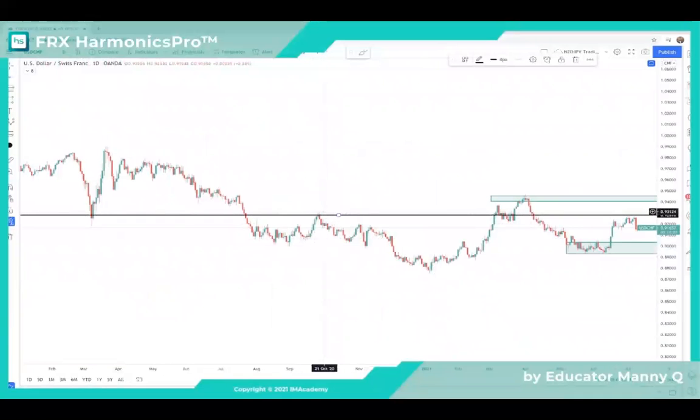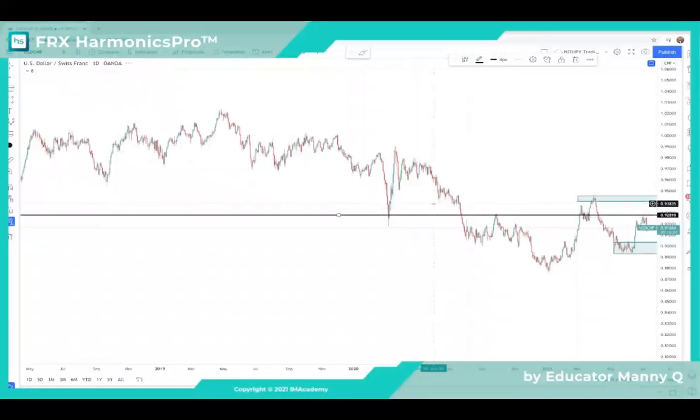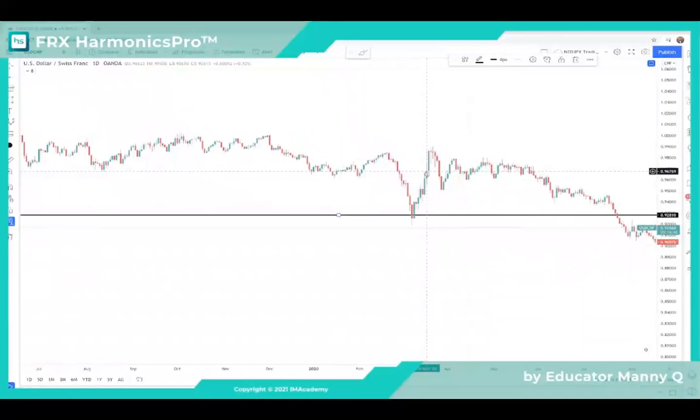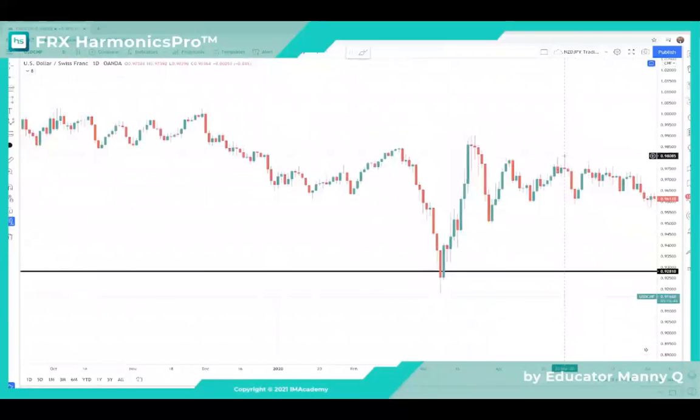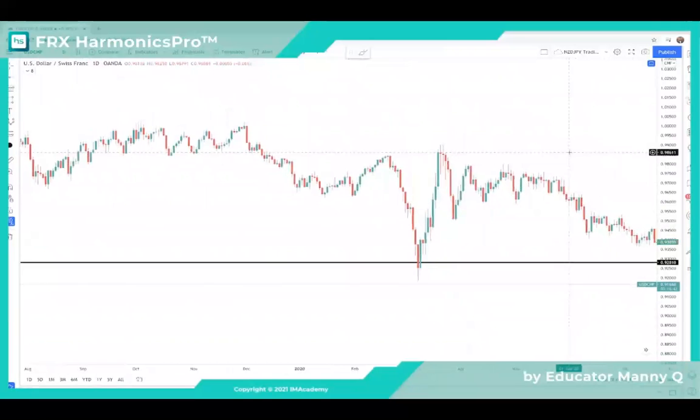I'm going to come right over here. Let's try to take a look. We have a very strong zone, but that hits in and out. Let me try to come over here. Let's try to look at some other different type of supply and demand zones.